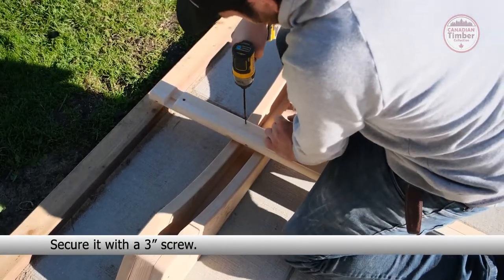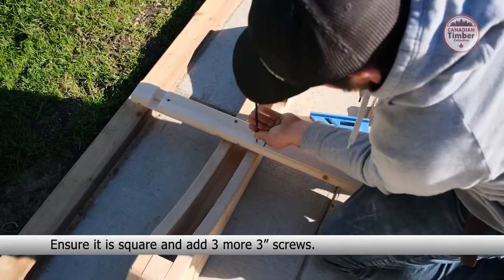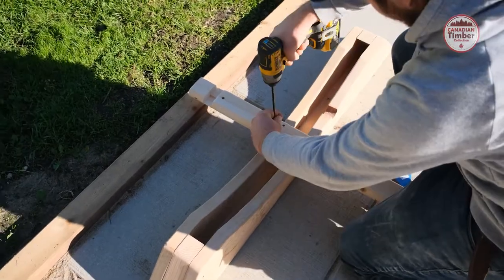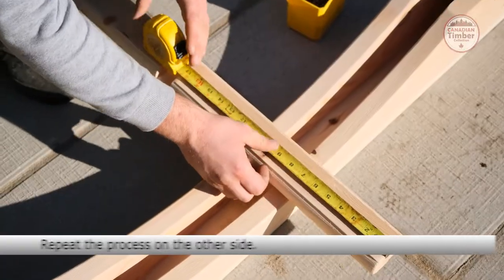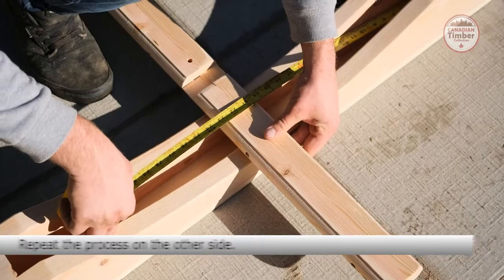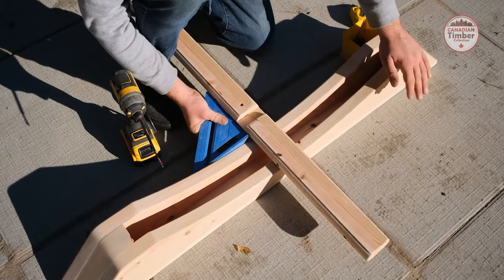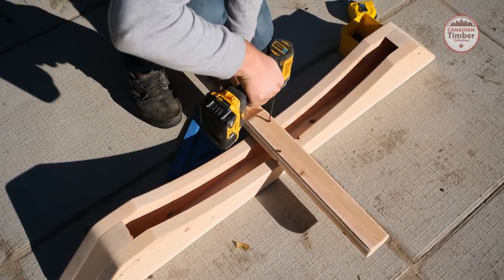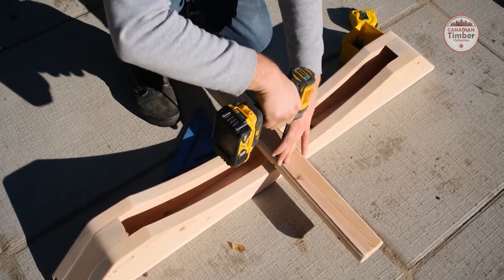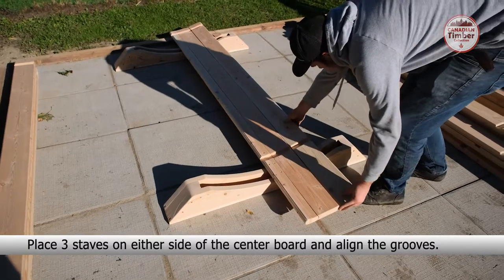Secure it with a 3-inch screw. Ensure it is square and add 3 more 3-inch screws. Repeat the process on the other side. Place 3 staves on either side of the center board and align the grooves.